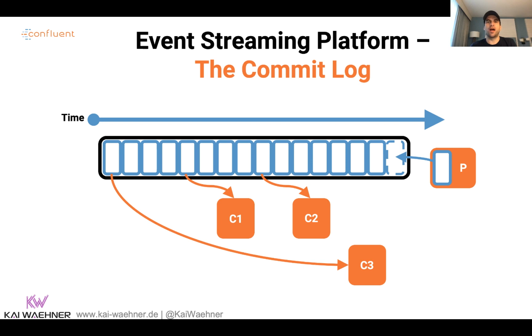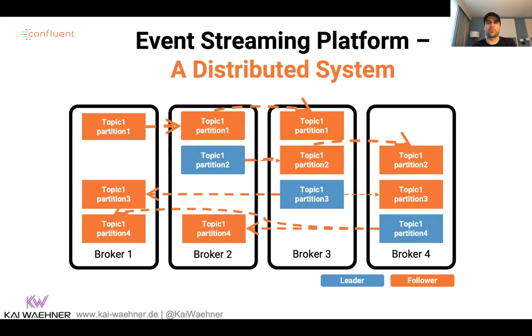And under the hood, Kafka is an event commit log. It's a highly available distributed system where you can process and send data in real time, but it's also a storage system here. So this is the log where producers send data and consumers consume the data. All are decoupled from each other. And under the hood, it's a distributed system.